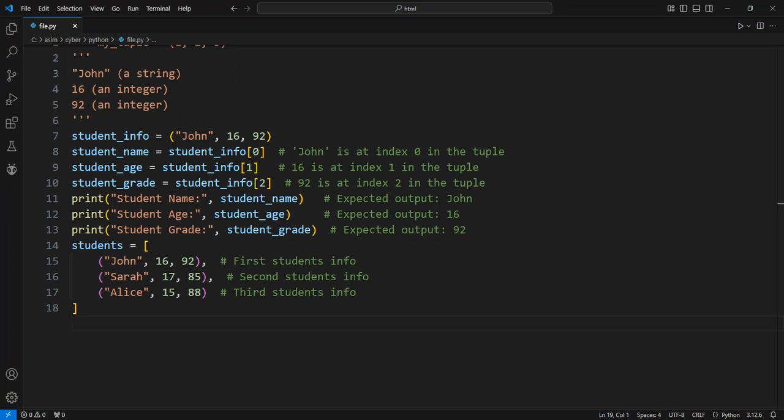Students is of type list, and each item inside it is a tuple with the same structure as student_info.